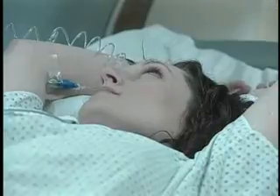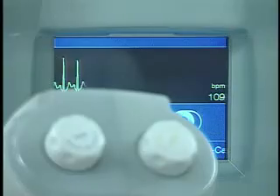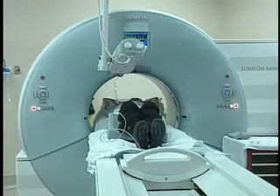Thanks to the latest technology, Tammy finds out today if these symptoms are caused by heart disease. Kootenai Medical Center is the first non-research, non-teaching hospital in the world to use the dual CT scanner, and the quality of the results are better than they've ever had. It's ushering in a new era of cardiac imaging, where you can actually non-invasively look at the coronary arteries, which is something that we've never been able to do.